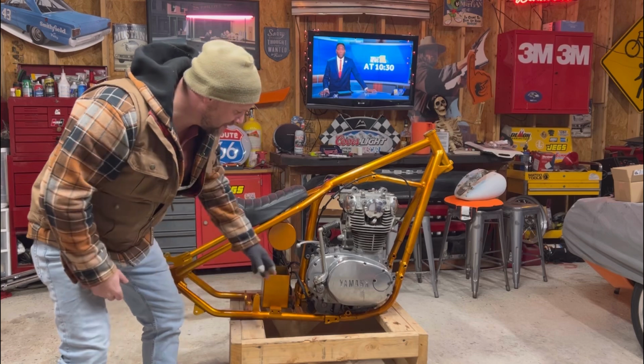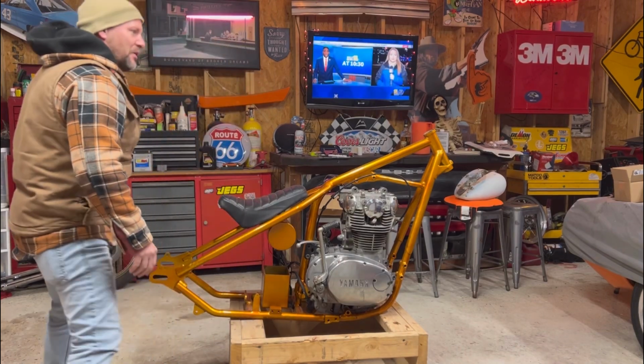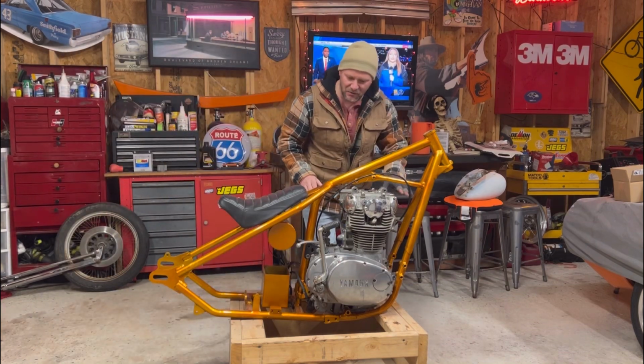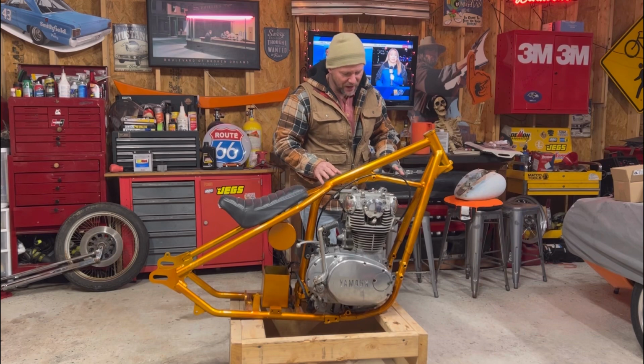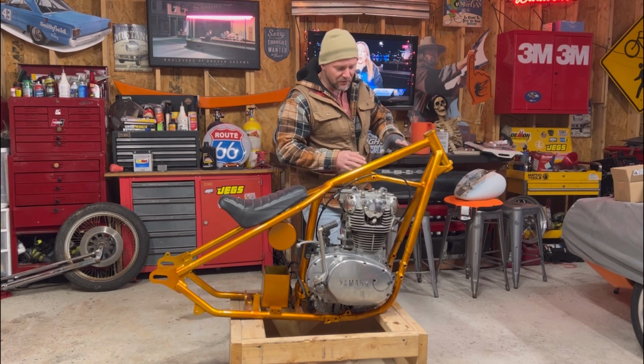I did scratch it. Man, I tried really hard to get it in. It's really difficult to get these motors in and not scratch everything. But I only did a little bit. Again, the stuff can be easily repaired. If you go through the paint though, you're gonna have to prime it again because the flake won't cover as well.